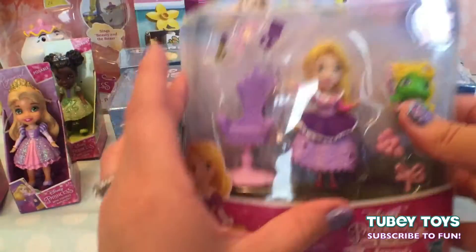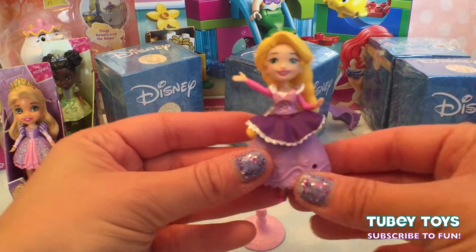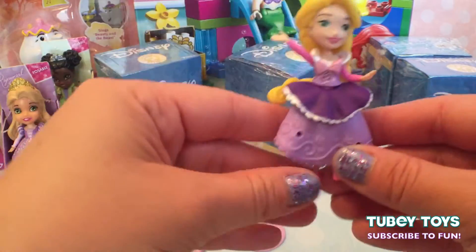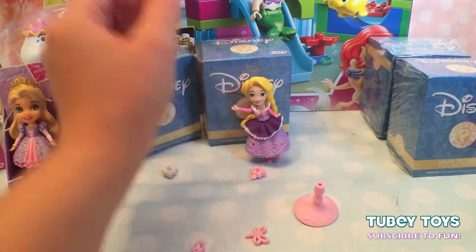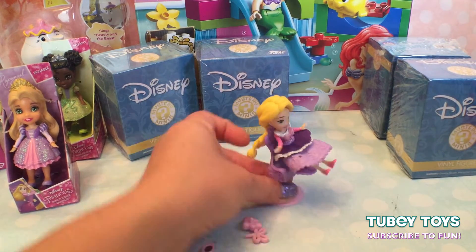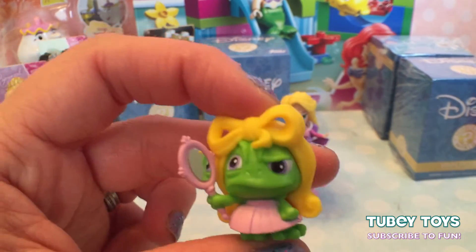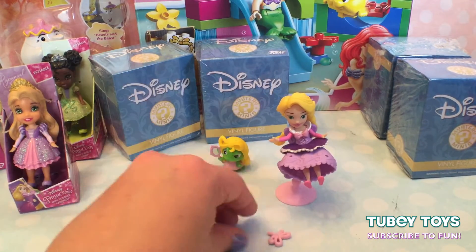First I want to open up this really cool Rapunzel Snap-in. So we have Princess Rapunzel with her long beautiful hair — this is right before she cut it, or rather when Flynn Rider cut it to save her from Mother Gothel. They have these really cute accessories — everything flew out while I was popping everything out. We have a really cute salon chair and she's going to sit down and get all done up. It seems like she can sit because her hair holds her up really nicely.